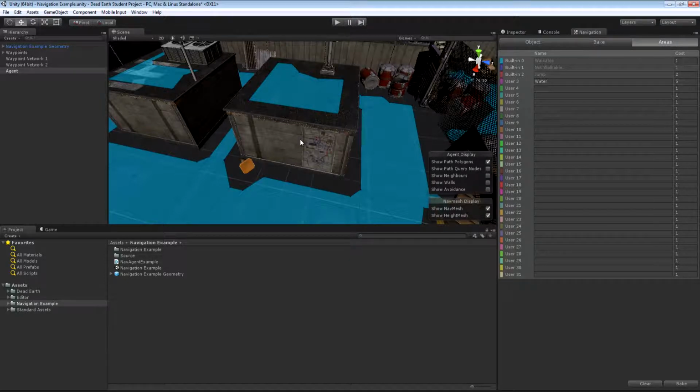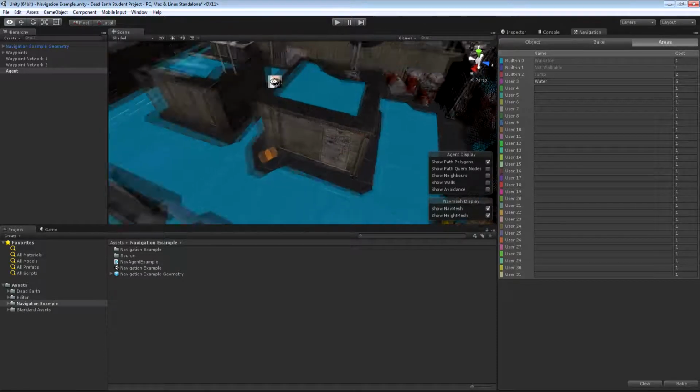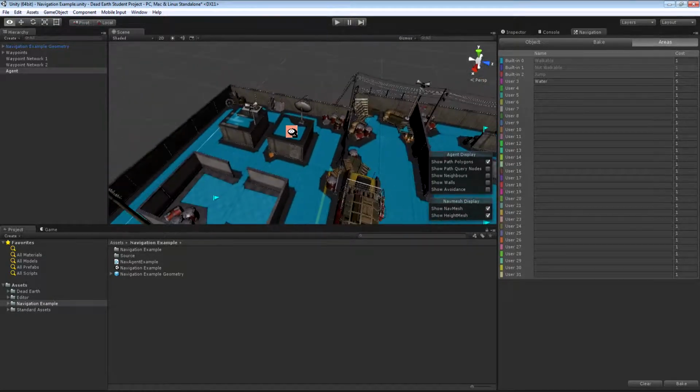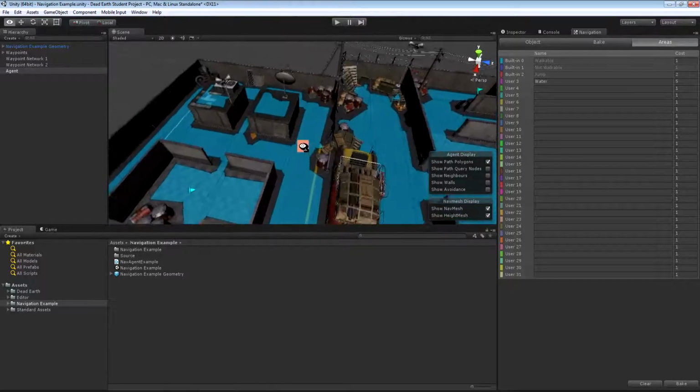We could, for example, simply say that if the path is anything other than complete, then we just reject it. We're not interested in partial paths, and we'll just move on to the next waypoint. But partial paths are useful. For example, if there was the player on top of this building, although the zombies wouldn't be able to get to the player, it would be quite cool to still have them sort of come and get to the bottom of the building and kind of wait for us to jump down, if you like. So if we reject the partial paths, that won't happen.